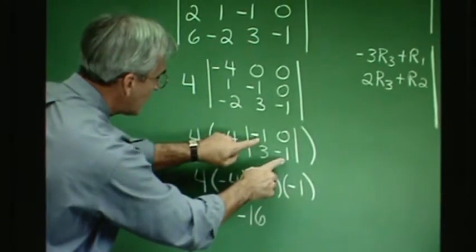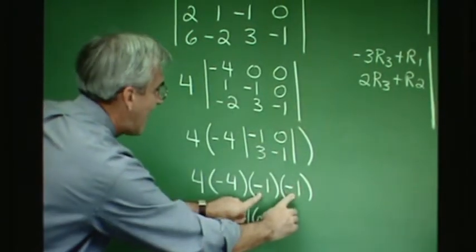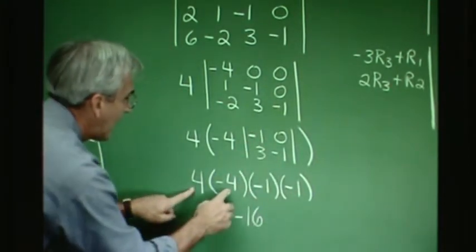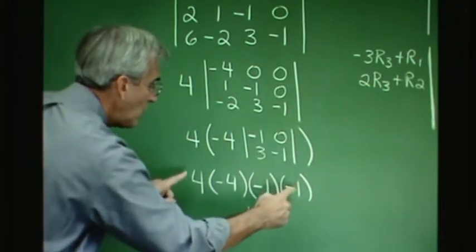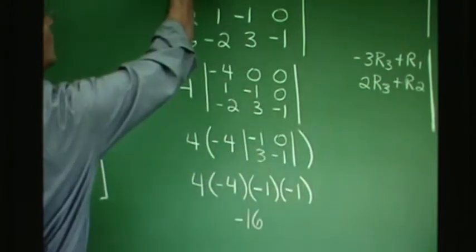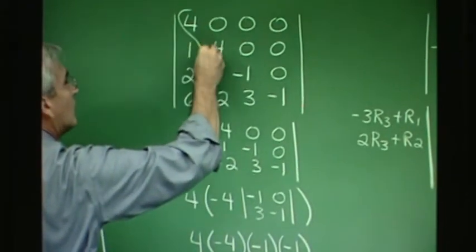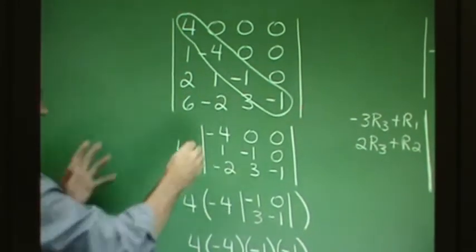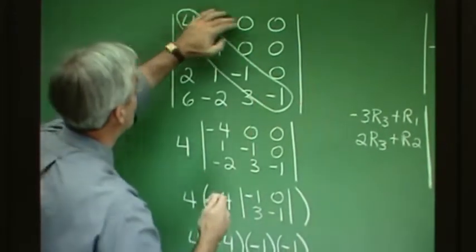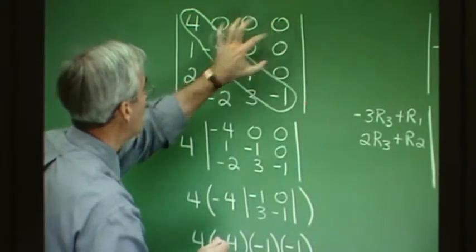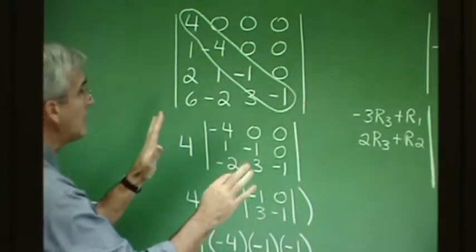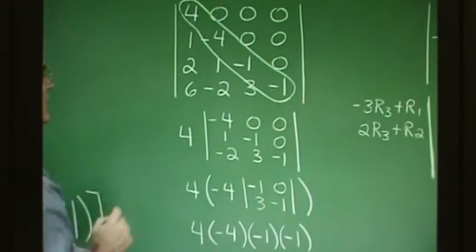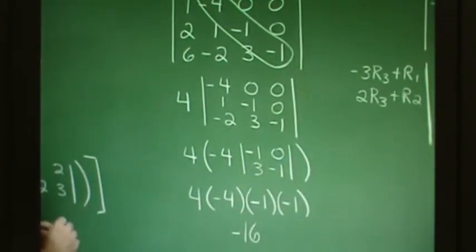Now, I'm going to emphasize that these two items are the factors involved in making the calculation, simply because look at the 4, negative 1, negative 1. Those are precisely the items that are along this main diagonal. You see, that's the idea. That's the shortcut. Instead of going through all of this business, when we have this triangulation of zeros, either above or below the main diagonal, all we need to do is multiply the entries that are along the main diagonal. So multiplying those, we find this determinant to be negative 16.